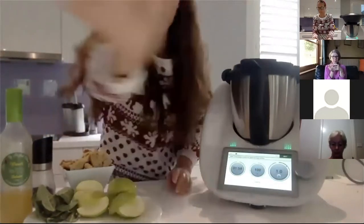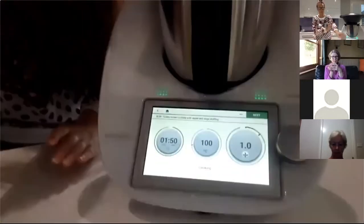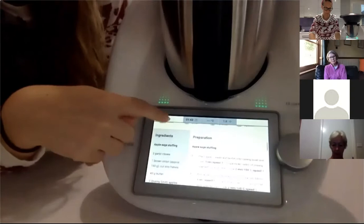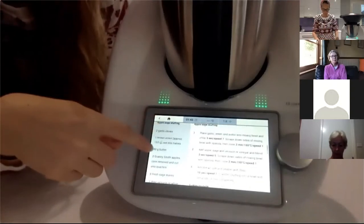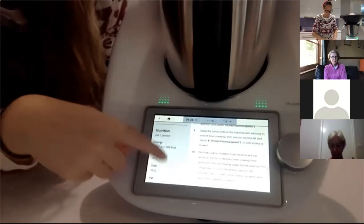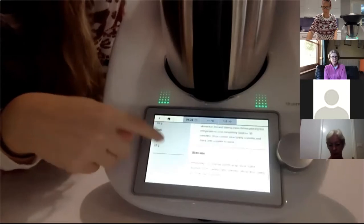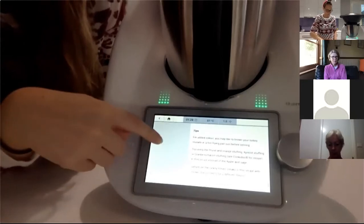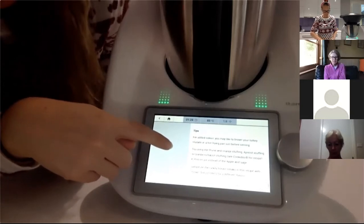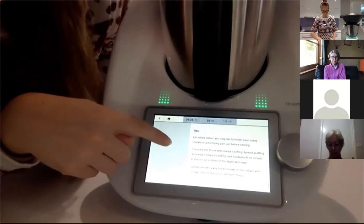So during that 2 minutes, you can multitask in your kitchen. If you press these dots up here and press the recipe detail, you can look ahead to see what you need next. You can also go down and see any nutrition guides and tips, hints. Oh, there you go. It gives you other stuffing ideas, and one it says is prune, orange and apricot.